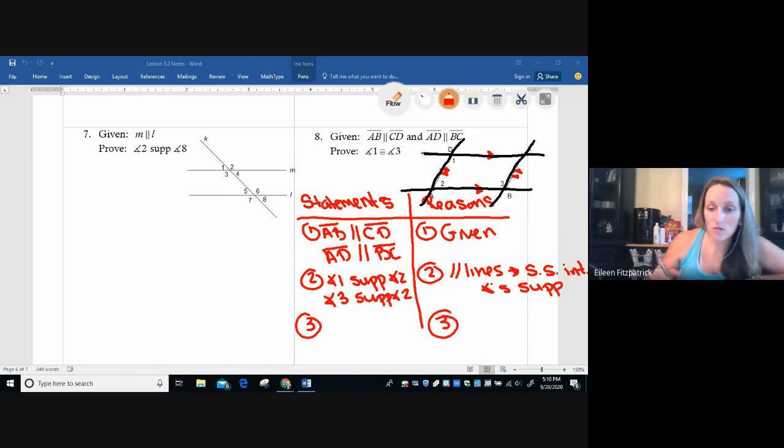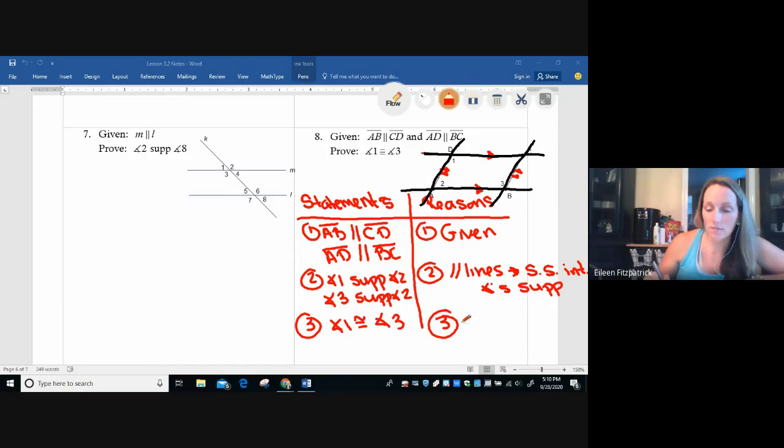Now, do you guys remember, if 2 angles are supplementary to the same angle, what do you know about those 2 angles? You can even just make up numbers to help you. Let's say that this is 100 degrees. That would make this one 80, right? 180 because they're supplementary. 100 degrees, this one's 80. Well, if angle 2 is 80, angle 2 is still 80 here. So what's angle 3 have to be? 100 degrees. What does that mean about 1 and 3? They're congruent. Angle 1 is congruent to angle 3.